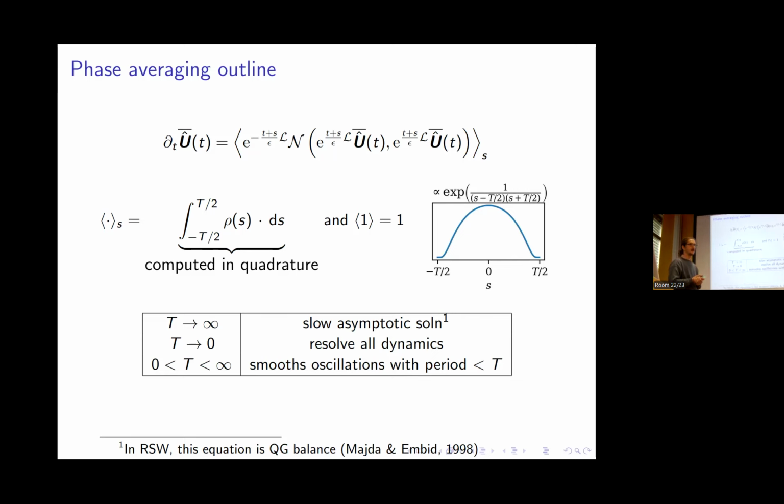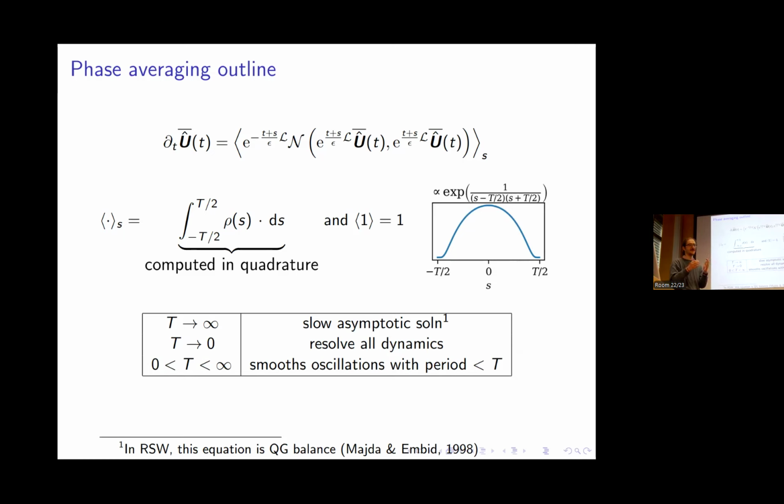Michael, can it be that for infinite T, the equation is valid only for first order in epsilon? Yes. Or do you mean the full balanced state? So yes, it's only order epsilon, strictly true when you have epsilon vanishing to 0. But you can also write down QG-like models with higher orders. That wouldn't be the same as T to infinity. I'm talking about the slow asymptotic solutions. It motivates the shape of the kernel.